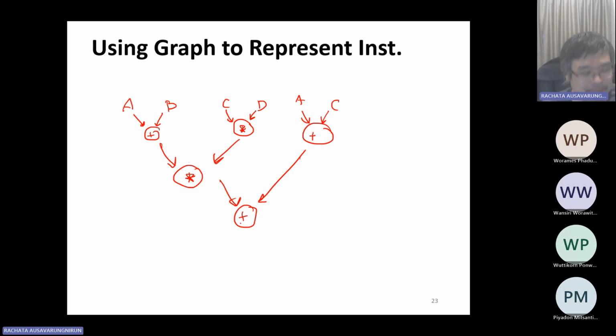Essentially this becomes a graph, right? You have dependency. Something has to be done before other steps. But at the same time, you also see parallelism. The first level here, as you can see, add, multiply, add, can be done in parallel, right? So if you can compile your code and build this graph, it also means you know for each of the steps, in this case, the first step, if I have two adders and one multiplier, I can do all of them in one go.